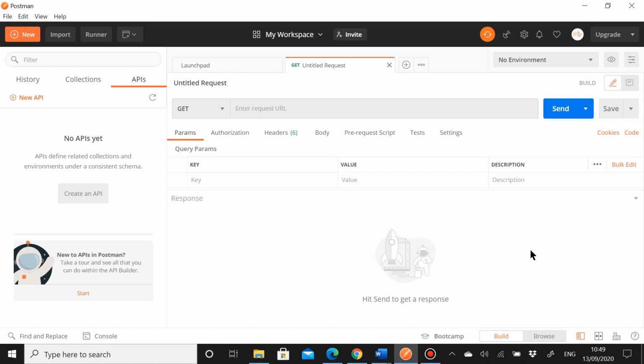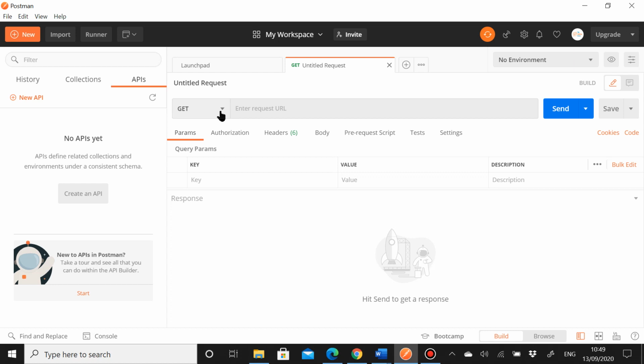Okay, so let's have a look at this section as well. First of all we have this request tab. By default, as you can see, it's showing untitled request, if you have not set up any name yet for that request.